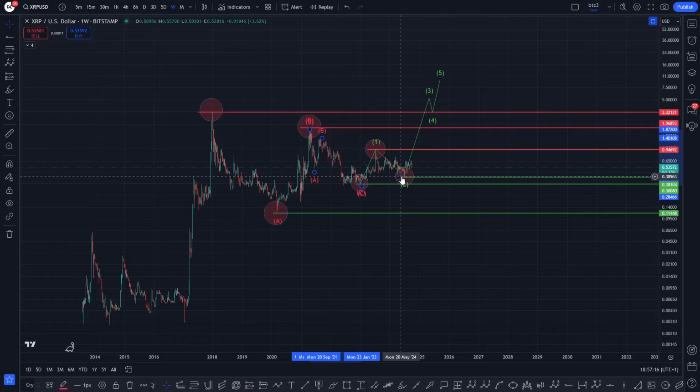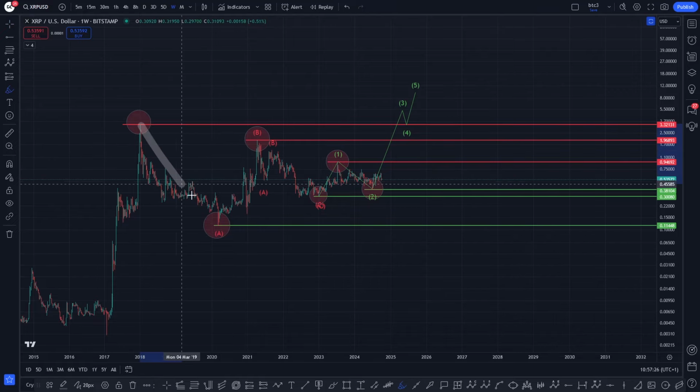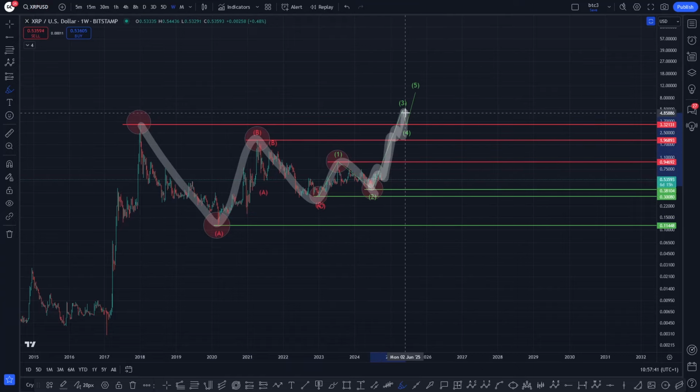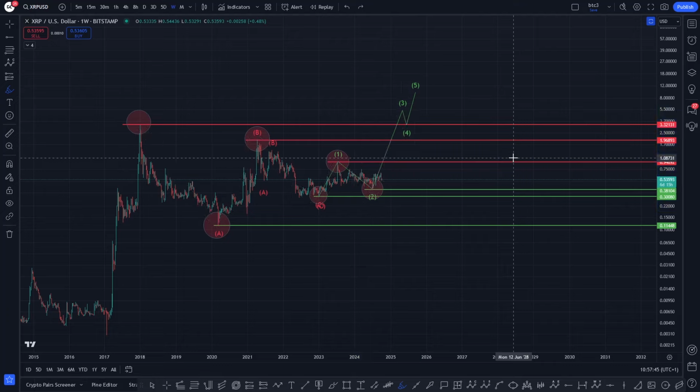Over the next few months leading into the most bullish months in crypto, October, November, December, if we see a major move up here, this move would not surprise me, because it's what I've been looking at. Then you can clearly see from left to right, you've got your compression like this on these pivot points, so you can see it's like a spring within itself. I don't know whether it's fueled by good news or something, but there is a potential scenario where this absolutely takes off like this. This is your 1, this is 2, 3, 4, 5, and so on, and then you're up there for some unknown reason.